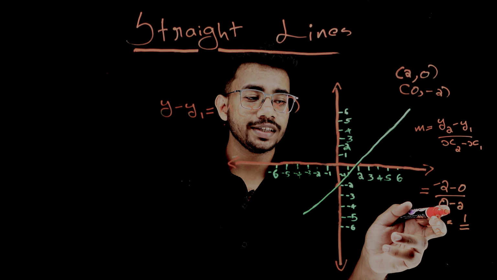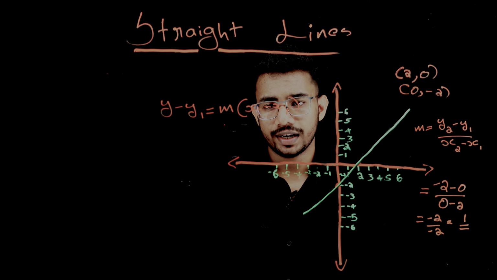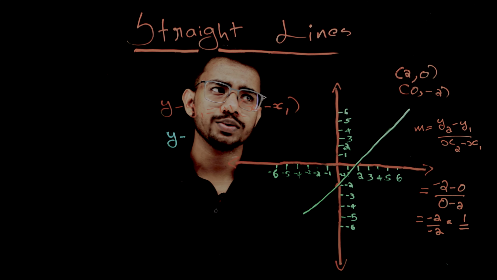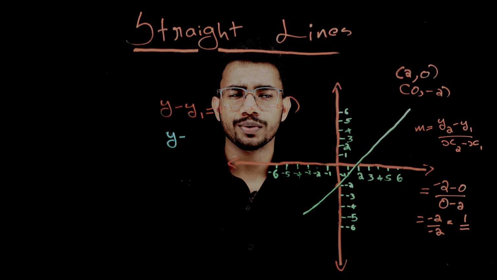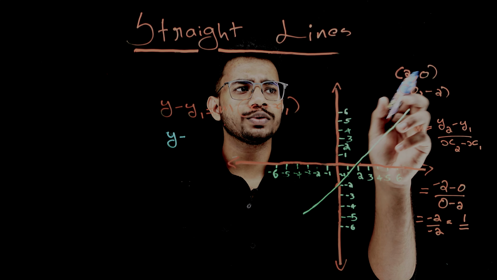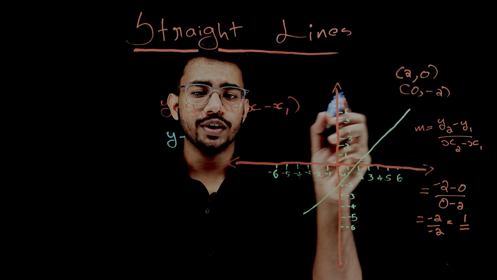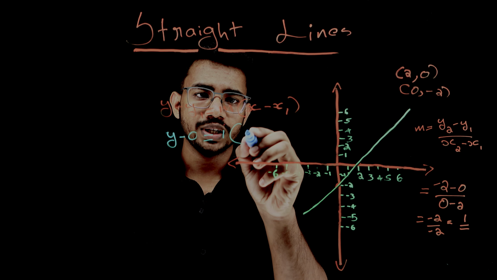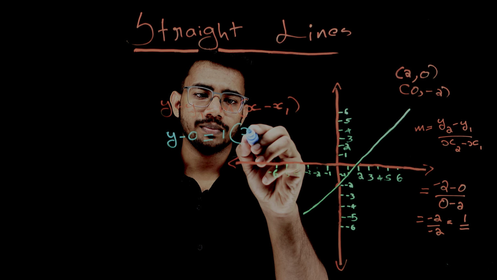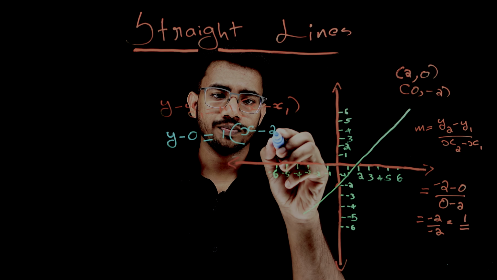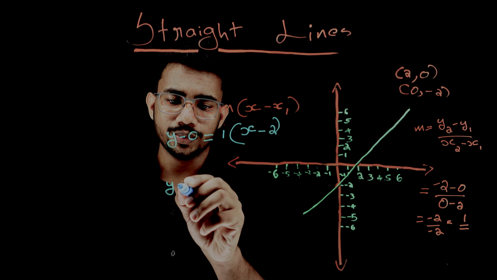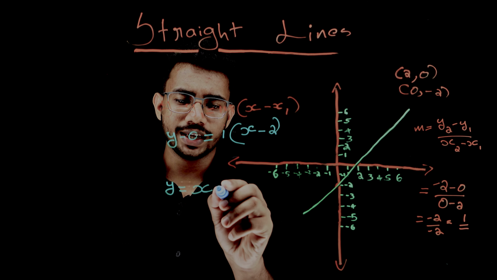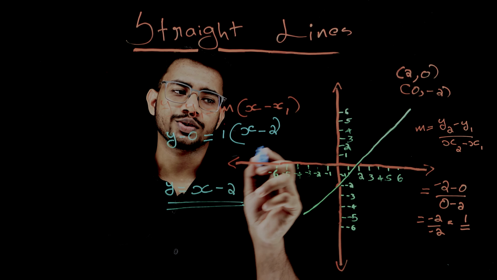Now we have to apply the slope into my equation, and that will be y minus y1 equal to m times x minus x1. I can choose either 2, 0 or 0, -2. Let's say we are choosing the first coordinate itself, 2, 0. So y minus the y value, which is 0, equal to m, which is 1 here, so 1 times x minus x1, and x1 is 2. That will give me y equal to 1 times x minus 2, which is x minus 2 itself. So y = x - 2 will be the equation of my straight line.